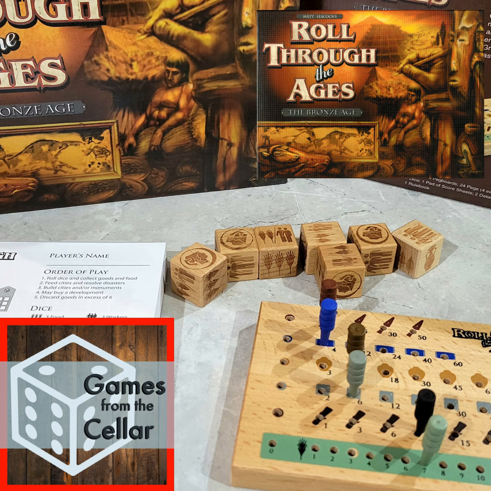All right, on the table is Roll Through the Ages from Eagle-Gryphon Games. This is the late Bronze Age edition. The box is the Bronze Age, but there's an additional sheet that you can get off BoardGameGeek or off Eagle-Gryphon that's the late Bronze Age. There's a few extra developments. There's the introduction of ships, and I think some of the numbers are a little bit different, but we've played both versions. The late Bronze Age is the one we like to play, so that's what we're going to be playing today.